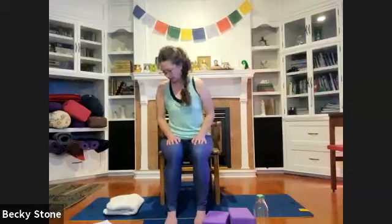And then we'll inhale to bring the gaze up and exhale to lower the gaze down. Let's continue on your own a few rounds. Keep length in the spine as you look up, so you're not letting the head drop back heavily into hyperextension. And coming back through to neutral as you are ready.